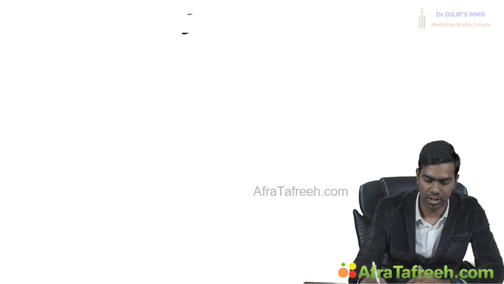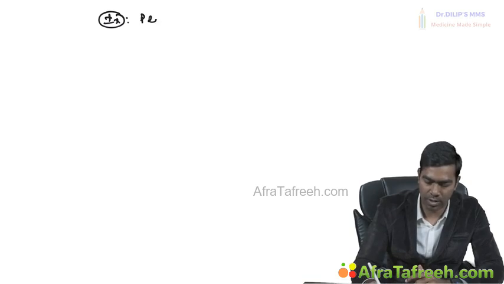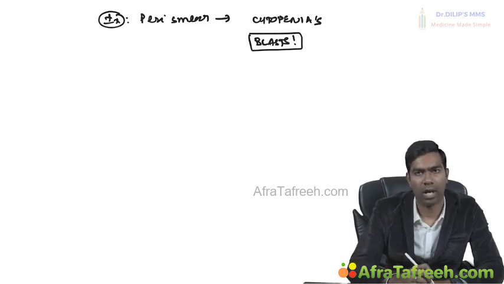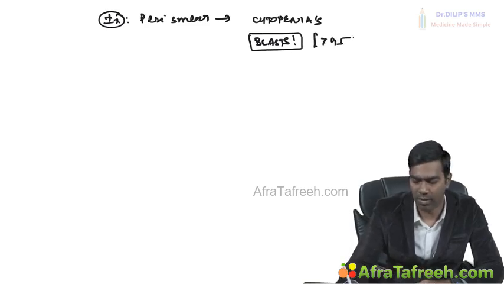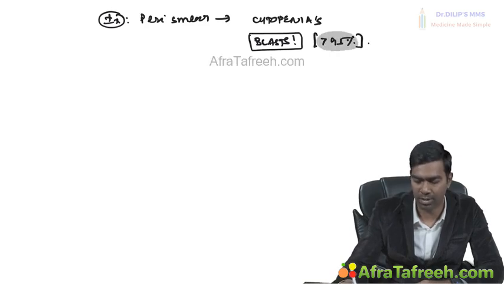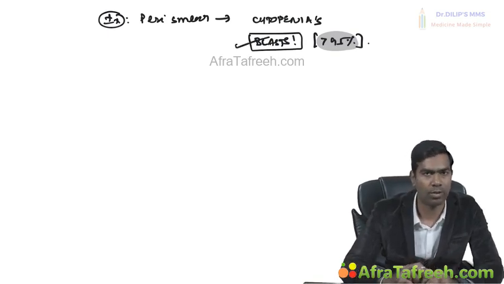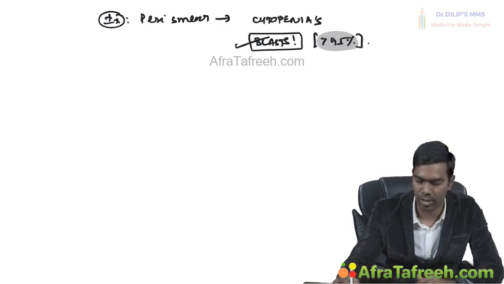So these are some of the differentiating points between AML and ALL. Then there are some investigations that you have to know. Investigations wise, you have something called a peripheral smear. In the peripheral smear, what I am going to look for is the cytopenias, and it's going to be the blasts. That is what I am going to look out for. Blasts in the peripheral smear are going to contribute more than 95%. This is not a criteria, but in general, in an acute leukemia, 95% or more of the circulating cells in the peripheral smear are going to be blasts. So that stands out in an acute leukemia. So it's blast, and blast all the way.